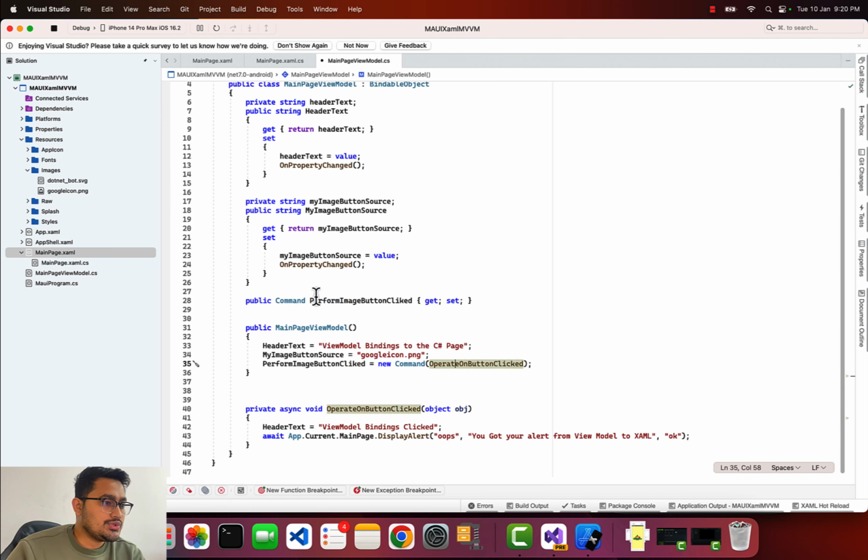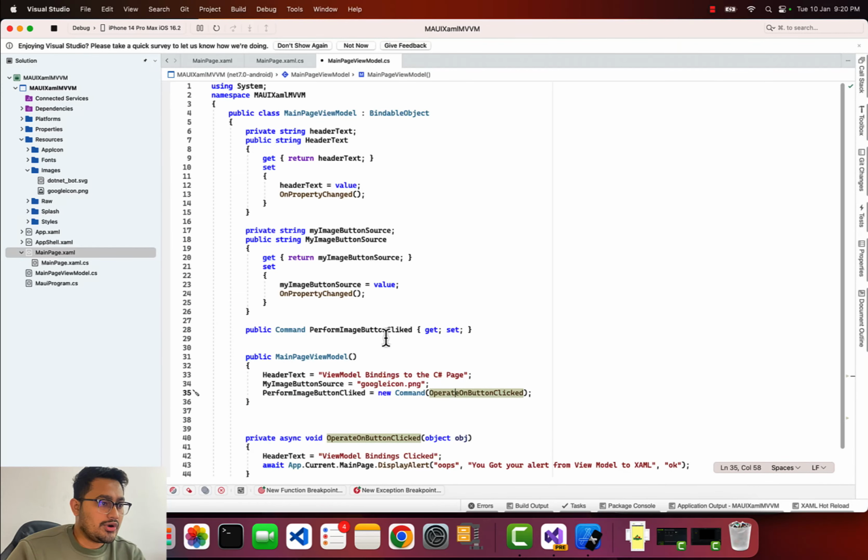Then we have already learned about the header text as well as my image button source, and how the data is fed at first. The data is going to strike on this code first, and then it will feed the data to the views.